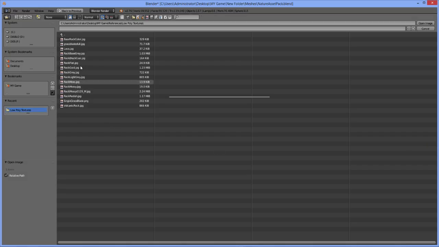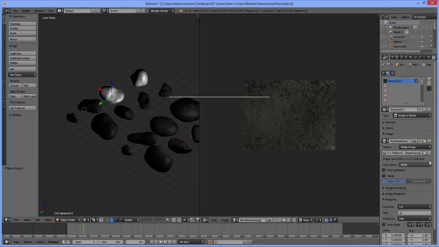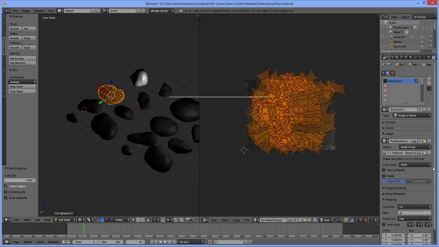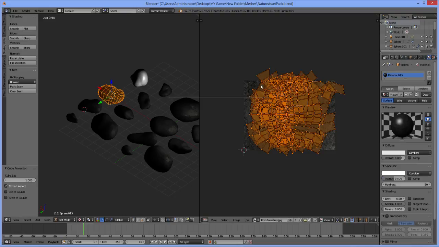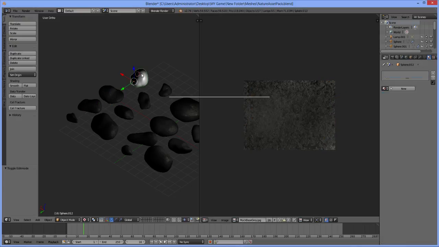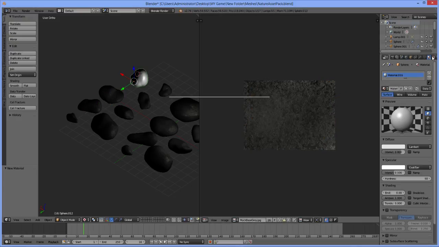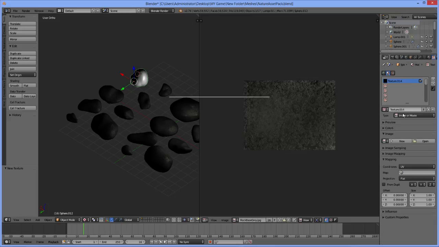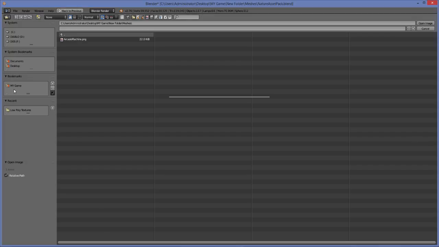Open low poly textures. For some reason it wants to default to that. I don't know why. One more. Open.